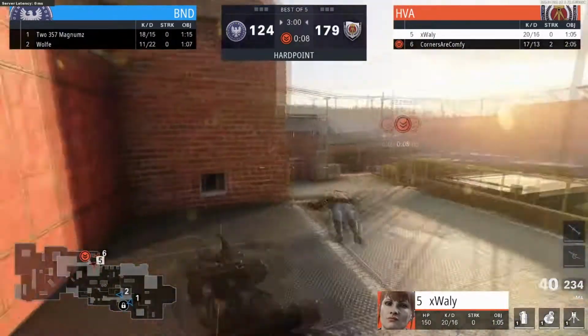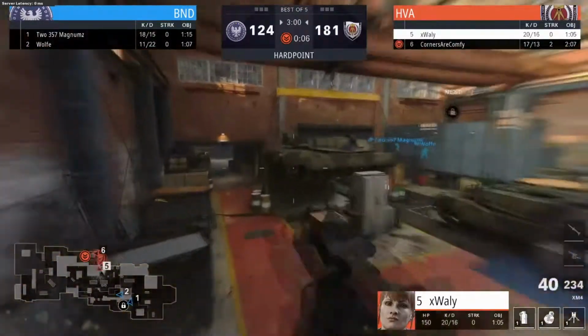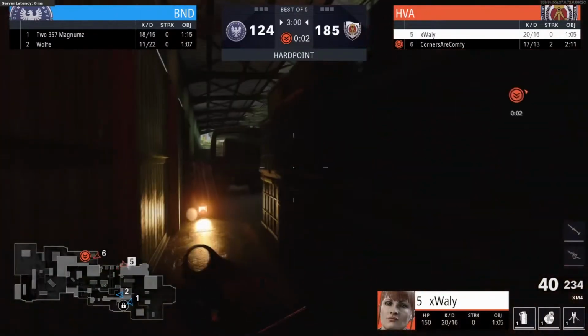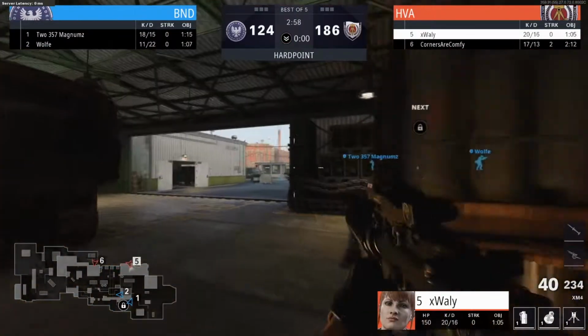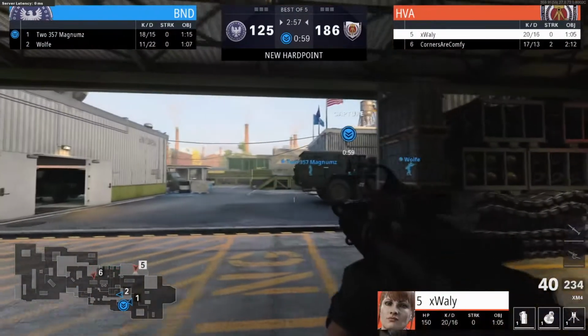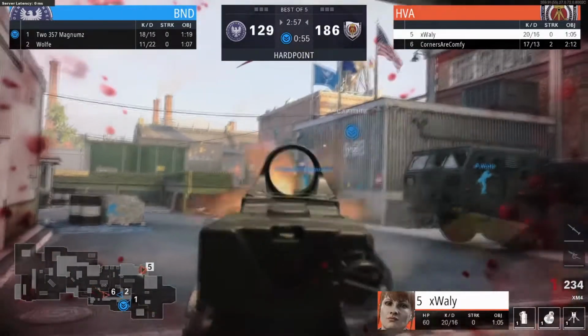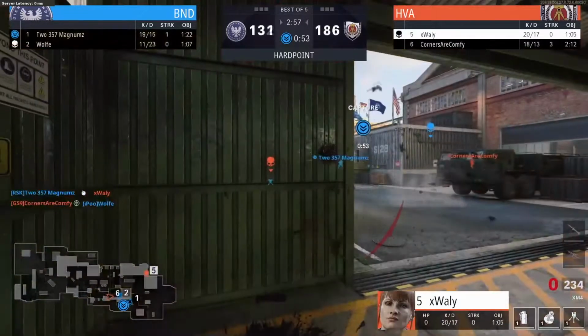Now, Mags and Wolfe give up that 20 seconds. They don't even want to contest it. They don't want to go for one more push because they don't want to lose spawns. So this hardpoint hold is crucial. This next 60 seconds is really going to determine how Mags and Wolfe get broken here and lose spawns. And this is not going to be good for them.